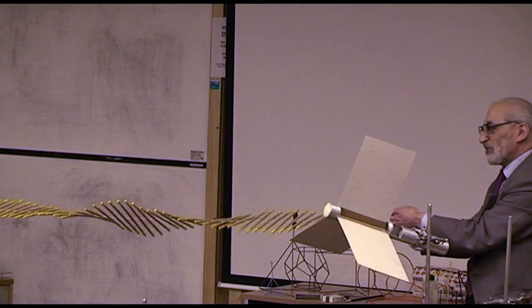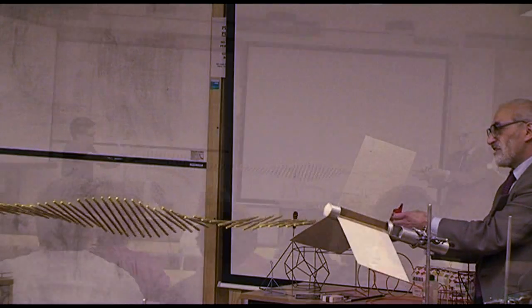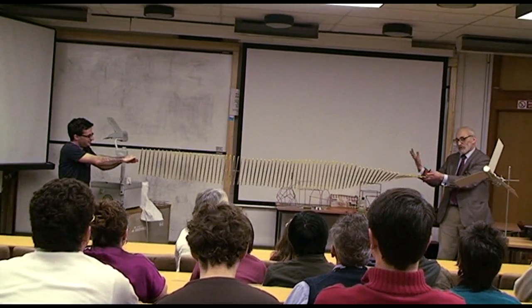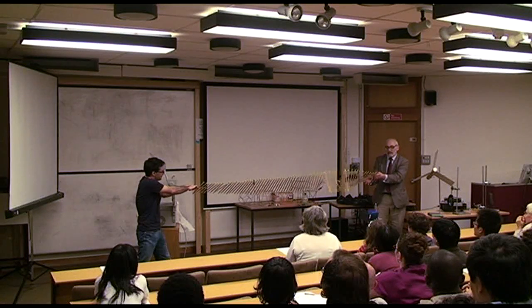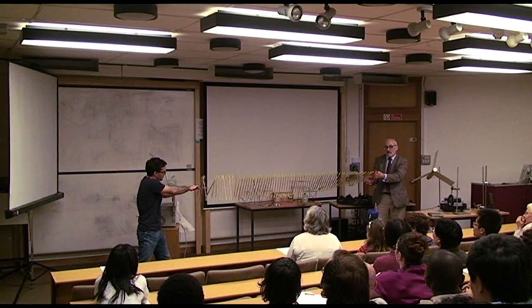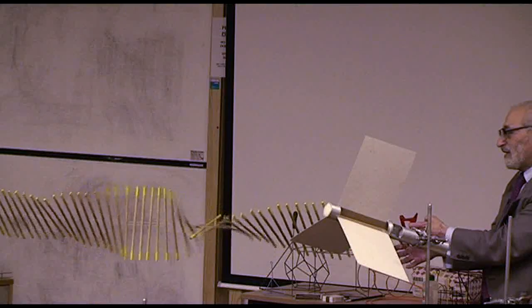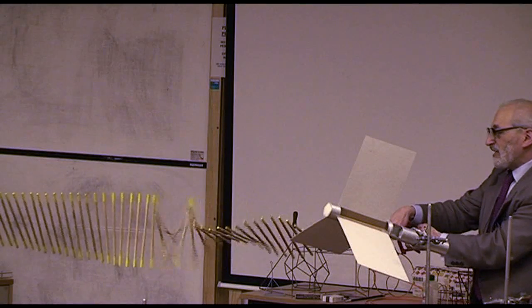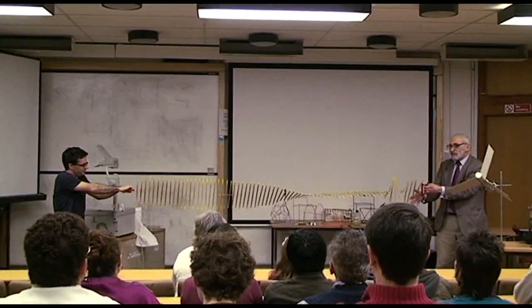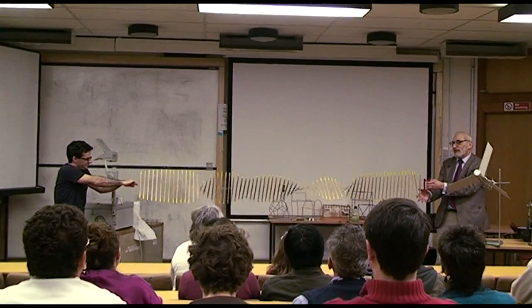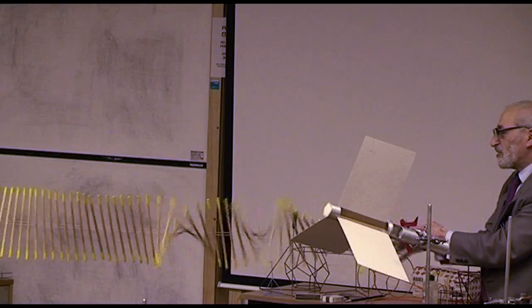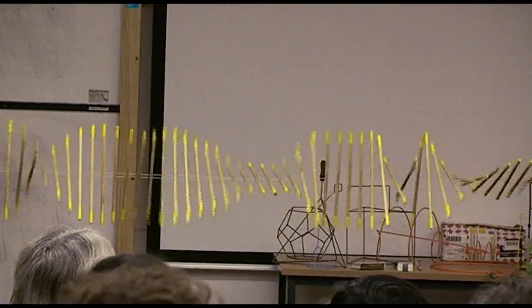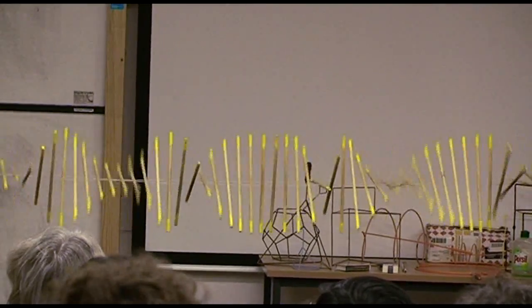If I cause a disturbance to happen at this end, it will travel down the wave machine, and when it gets to Nikos, it will decide it can't go any further, and it will turn round and come back again. Right? And if we produce two of these, they will interact with each other. But if we continue to vibrate them, we can set up a sort of standing wave pattern.